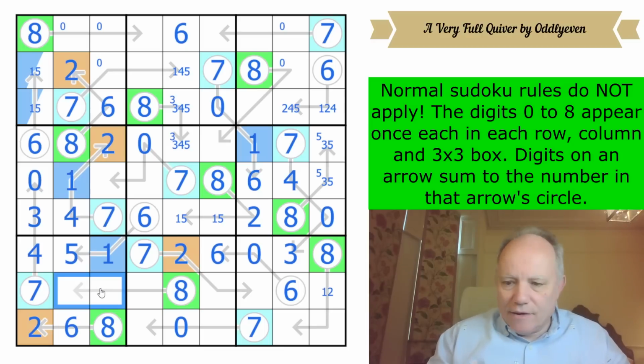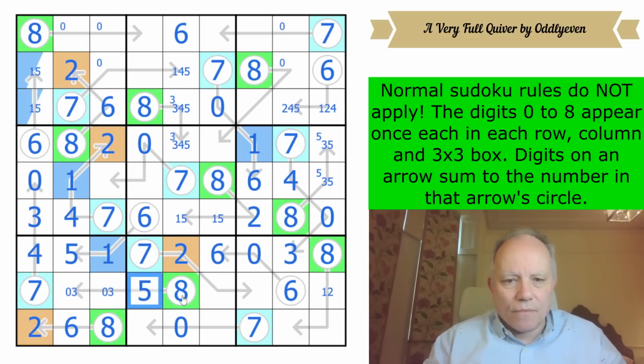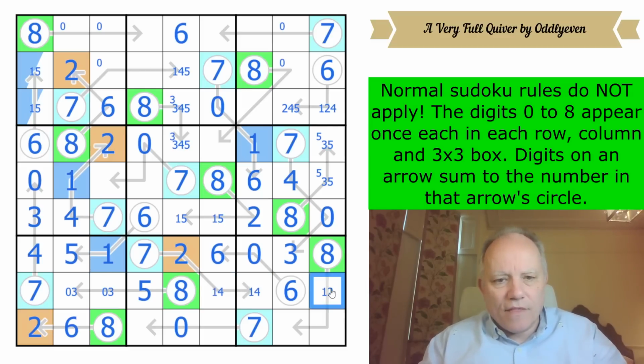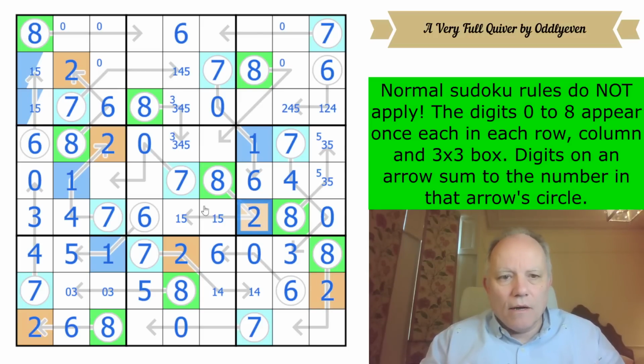Oh, this is happening now. 0 and 3 here, 5 to complete the arrow to an 8. 7, 0, 3, 5, 8, 6. Well, this is a 1, 4 pair to complete the 7 arrow, and that is a 2. Let's keep the colour going. Just spotted that one. That looks like a 2. Interesting. How is this 7 getting made up? 0, 2, 5. It works!